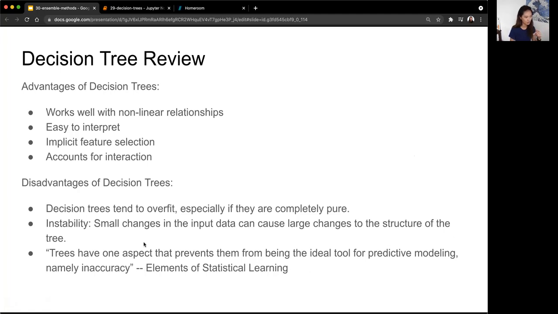And this is a quote from the book. I actually linked this book or its counterpart on our homeroom. "Trees have one aspect that prevents them from being the ideal tool for predictive modeling, namely inaccuracy." And that's inaccuracy with regards to unseen test data, because the overfitting problem makes it very unpredictable when you have test data points that may look slightly different from your trained data points.